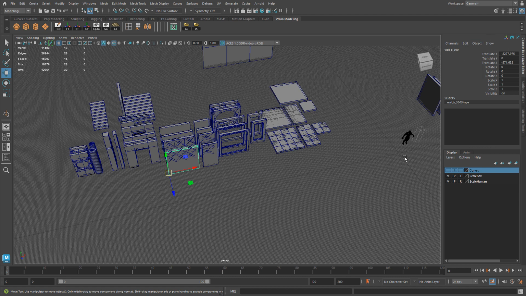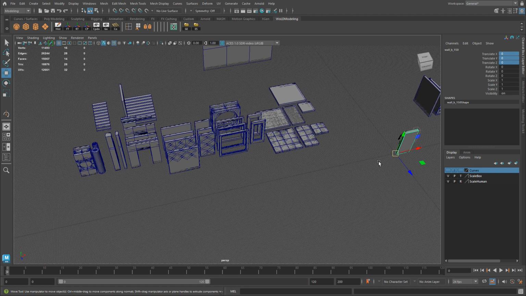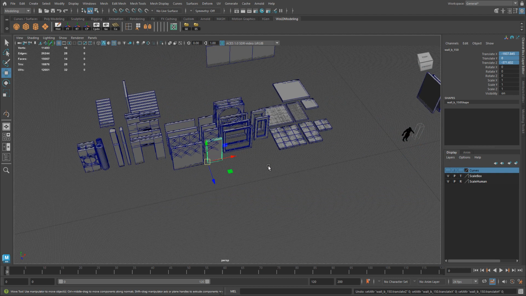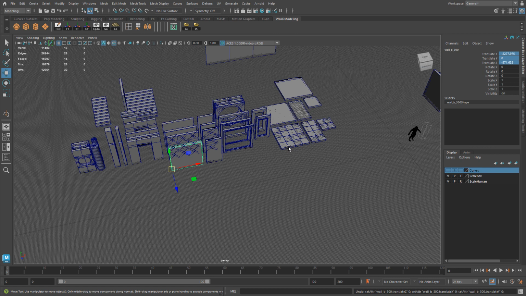Now there are ways you can speed this up using the standard export option, and that's making sure that you freeze your transformation at the world origin. So you would just grab a static mesh, zero this out, and export. You add export selection to your custom tool shelf, then you export it, then you undo it to bring that back, and then you just repeat for all the other ones. So that speeds up a little bit, but still, it takes a little bit of time to do this for every single mesh, especially if you need to constantly do this on each updated iteration.